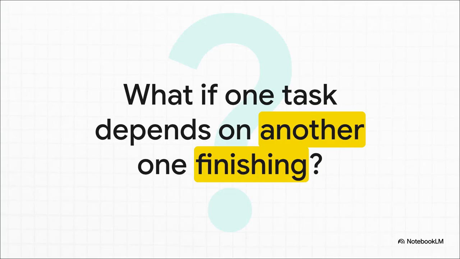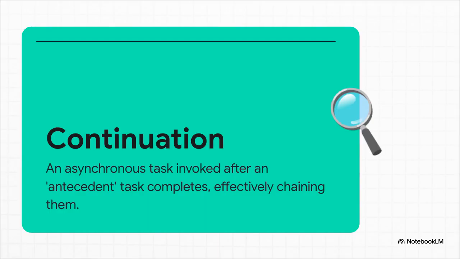I mean, this happens all the time, right? You can't process a bunch of data until you've actually finished downloading it. You can't show a user's profile picture before you've fetched it from the server. The order really, really matters. The TPL has this really elegant solution for this problem. It's called a continuation. And it's basically what it sounds like. It's a task that's chained to a previous task, the antecedent, and it's programmed to only kick off after that first one is done. It's a way of creating a sequence.